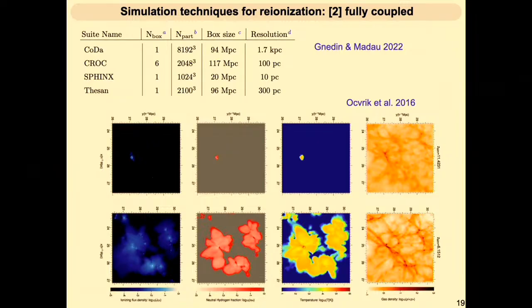So you don't converge on the global topology or global history of reionization. But then you can start to look at things like how many ionizing photons escape, because you have the resolution to look at the escape from galactic environments. You can look at how these ionized bubbles are percolating, the temperature distribution, and the evolution of the gas density. So these simulations are fantastic if you want to look more at the effect of reionization on the sources as compared to the large-scale topology of the process.